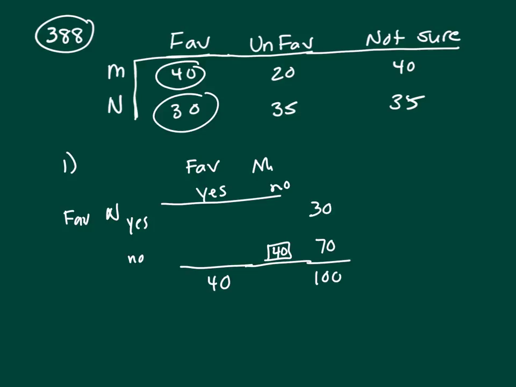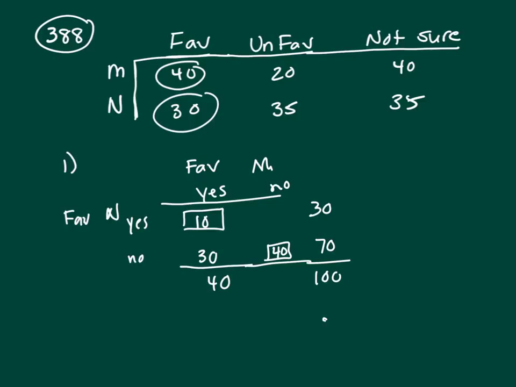Once again, what am I trying to find? I'm trying to figure out the number of voters who responded favorable for both. So that would be this spot here. Favorable for both would be yes and yes. And you can see now how you could just back substitute. Clue one's going to work because we know this bottom row has to sum to 70. That means that has to be 30. And this first column has to sum to 40, so that has to be 10. So you can stop right there.